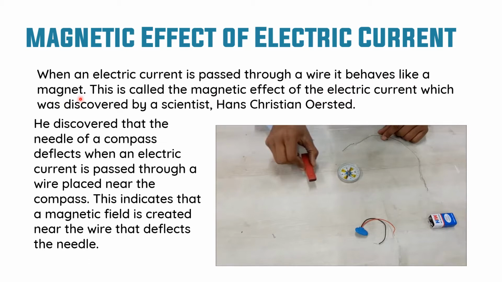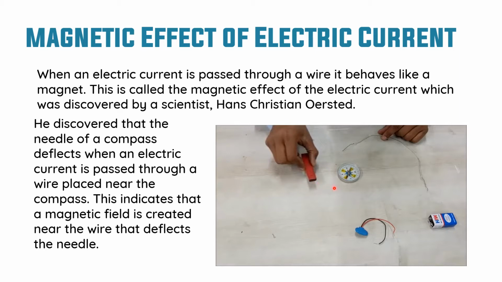So all of you know what is a magnet. Here in this picture you can see this is a magnet. Okay, and this magnet can attract any other magnet or some magnetic materials like iron. Iron pin, the objects made up of iron, they are called magnetic materials. So a magnet can attract other magnets and magnetic materials. And you studied that a magnet has two poles. Like poles repel each other and unlike poles attract each other. That you studied in the last class.